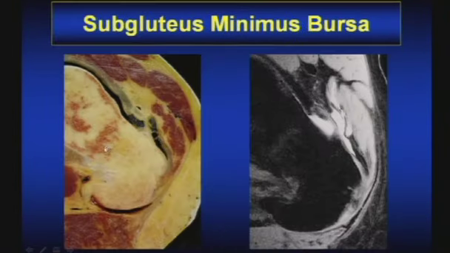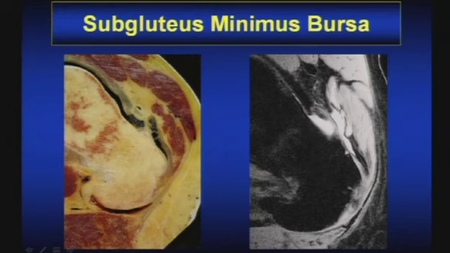As we look at the specimen photograph on the left, and the MR bursogram in that specimen on the right, there are a few points to make. First, again, let's look at the localization, following the capsule to its most lateral site of attachment. Here, the soft tissues have been lifted off of the bone to emphasize their relationship to one another. You can see just adjacent to that lateral capsular insertion, we see the gluteus minimus tendon and muscle, and beneath it a potential space, and that's the subgluteus minimus bursa.